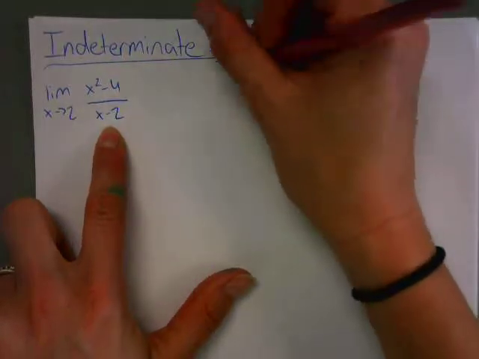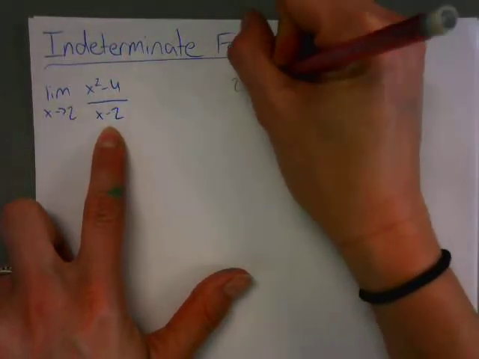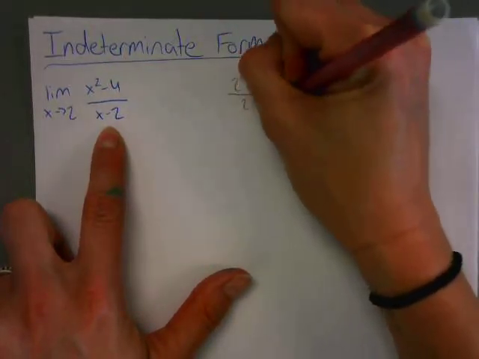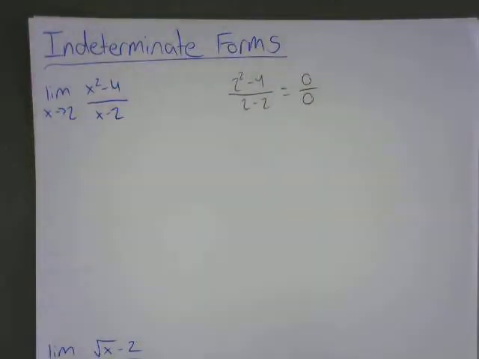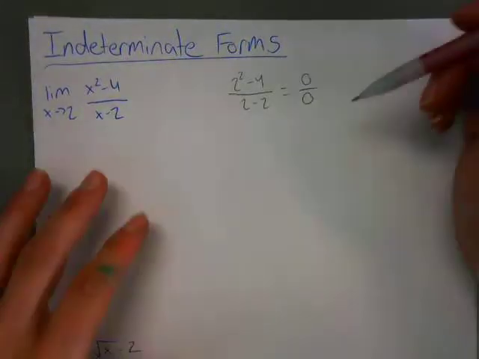So if I try to do direct substitution here, I have this, which gives me 0 over 0, which is what we call an indeterminate form. So this doesn't mean that our limit does not exist. It definitely doesn't mean that our limit is equal to 0, which is a common misconception from students. What it means is that we need to try something else so that we can do direct substitution.